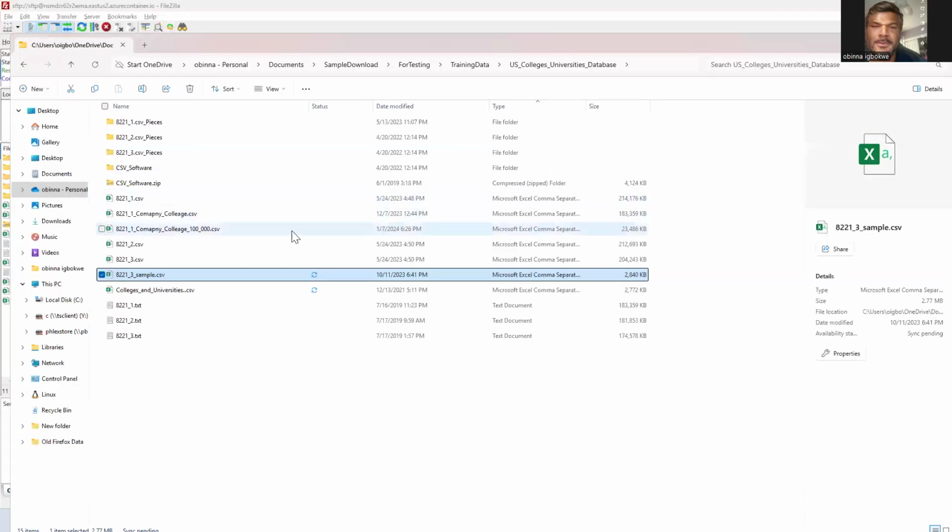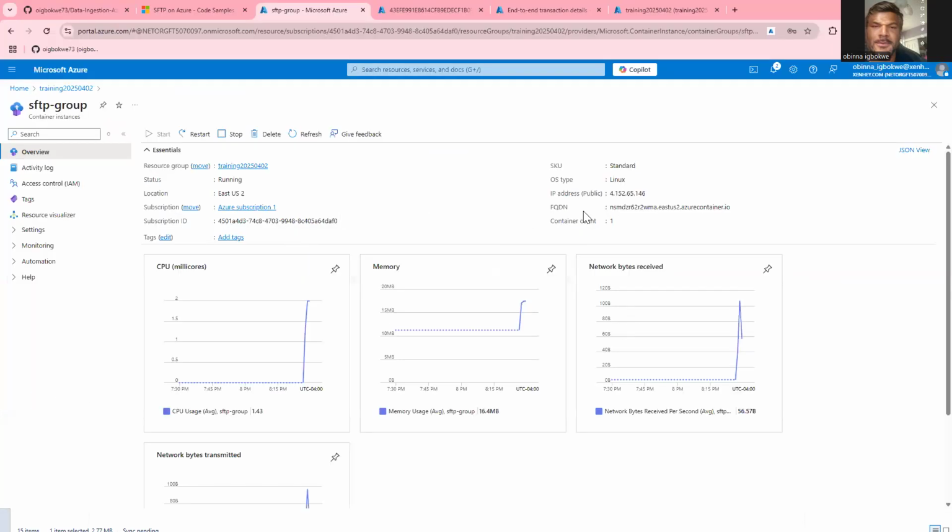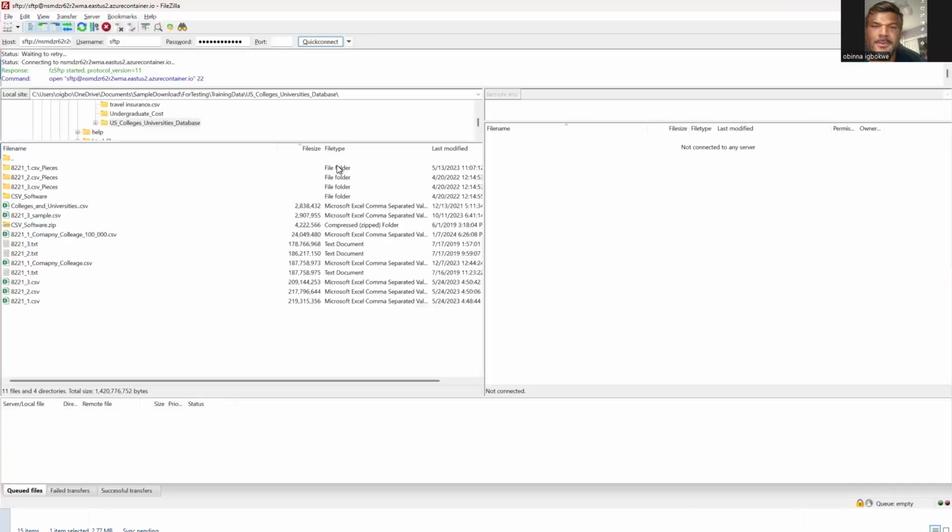Let me try by IP. If this doesn't work, then we have to do some reporting. We'll see if we can do reporting if this doesn't work.